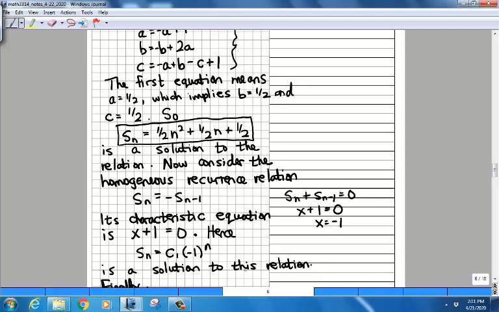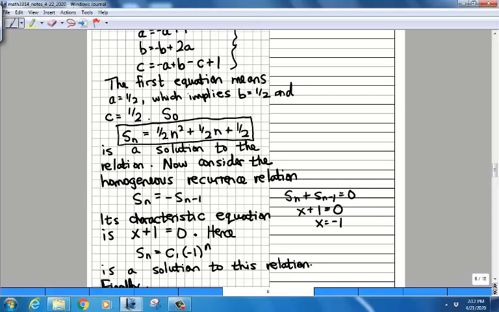So now from our previous theorem, from the previous notes, we know that we have a solution to this homogeneous recurrence relation. It would just be S sub n equal to the solution of the characteristic equation raised to the nth power, times some arbitrary constant. Notice you only have one, since this is a first degree characteristic equation, you only have one solution, and so you only have to write one term in your recurrence relation solution, C1 times minus 1 to the nth power.